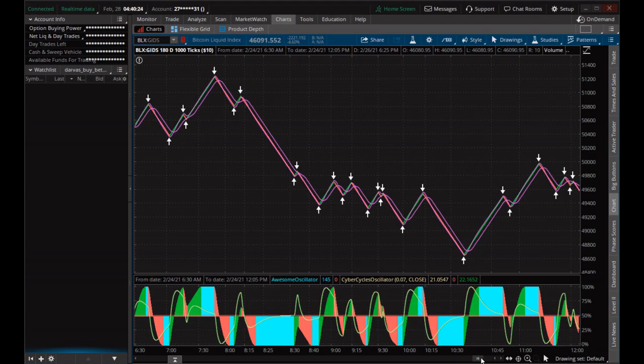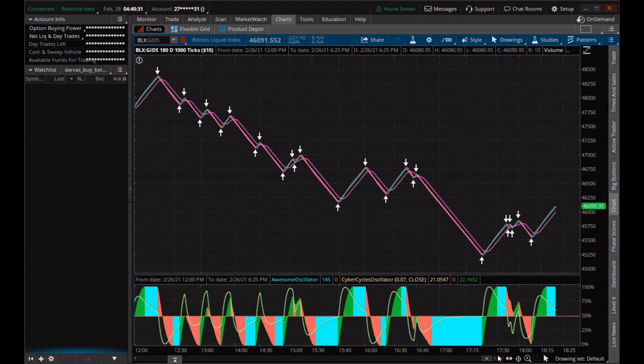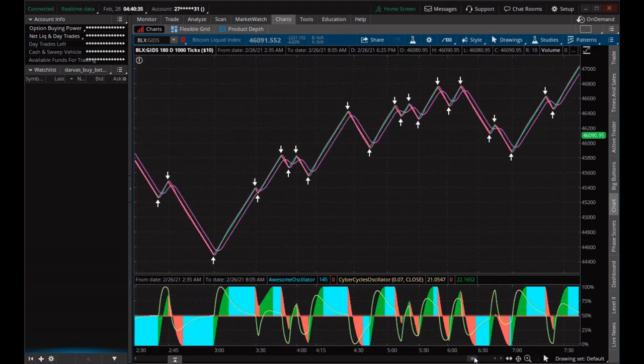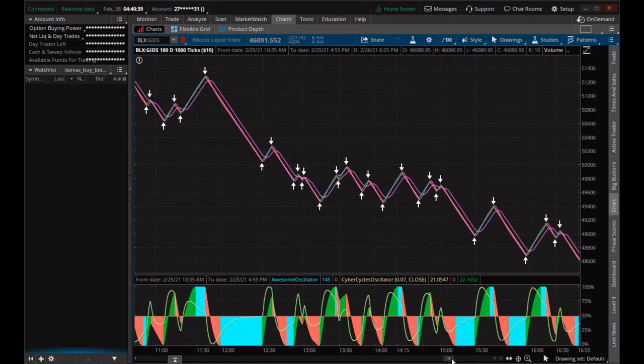And now we can really track those moves. There we go.